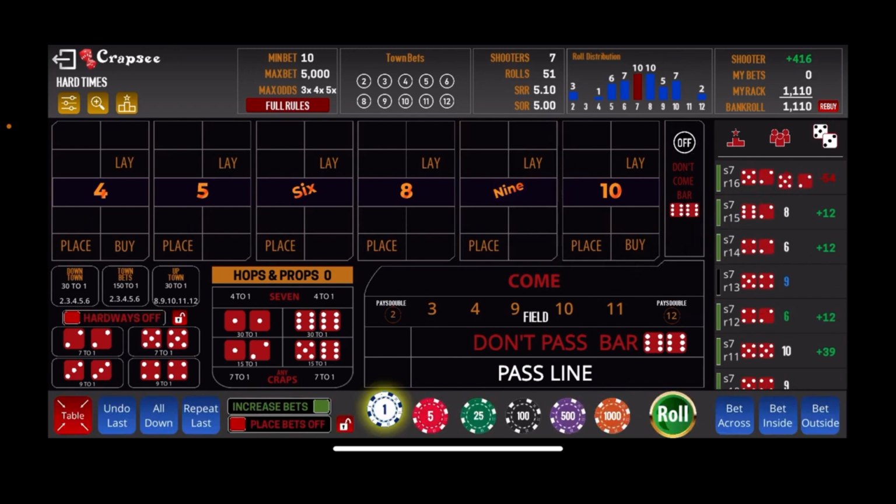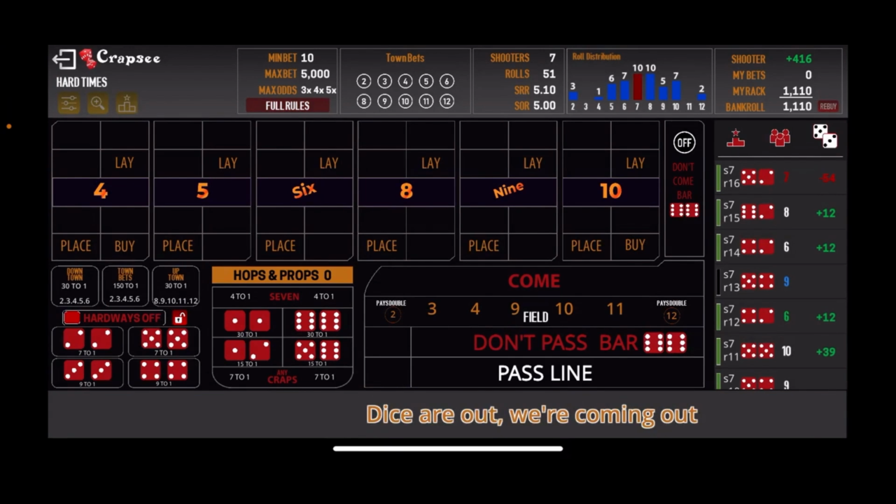And now we're at a new session high, which is 1110. So that was a nice roll. 16 rolls where we 7 out on that one. So on to shooter 8 here. And hopefully he'll be as good as the last one.